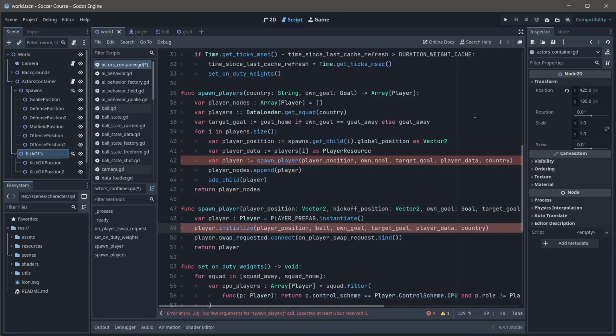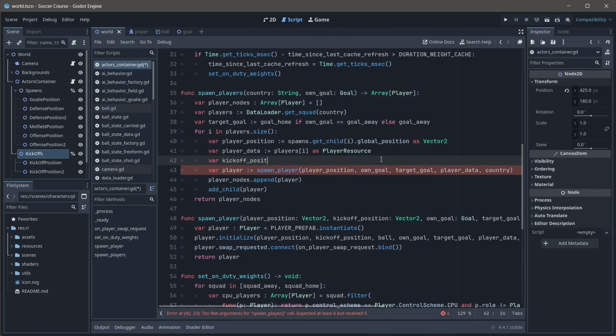Okay, we can pass it in the signature now. All right, so here we need to create our kickoff position. By default, we'll set it as the spawn position because it's going to be the same for pretty much everyone except the two offense players. So then we can pass it here.